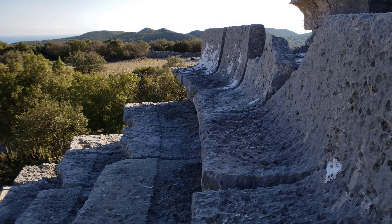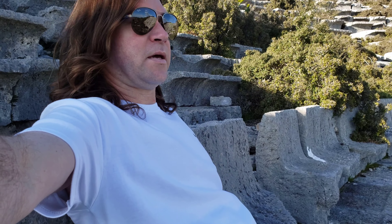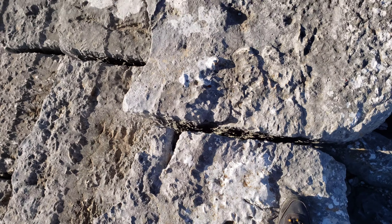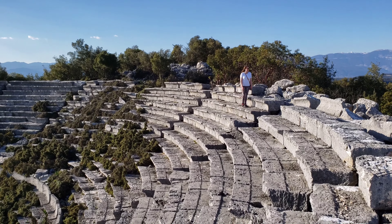Check out this particular row of seating that has the backing. I like this spot. These are the primo seats so you can kick back. Beautiful view from up here. Careful, some of these stones are a little loose. But after a couple thousand years, they're in pretty good shape.